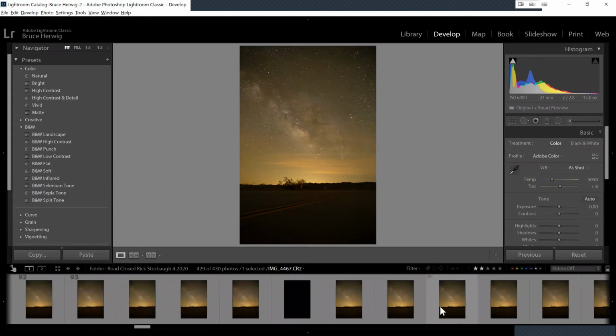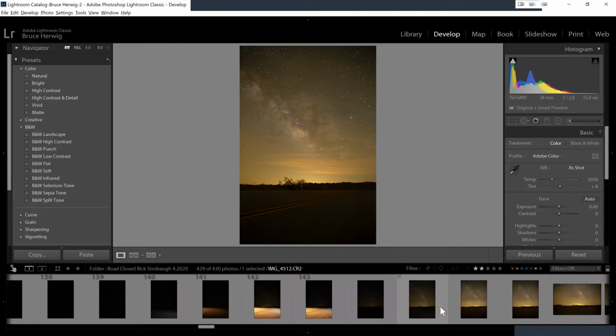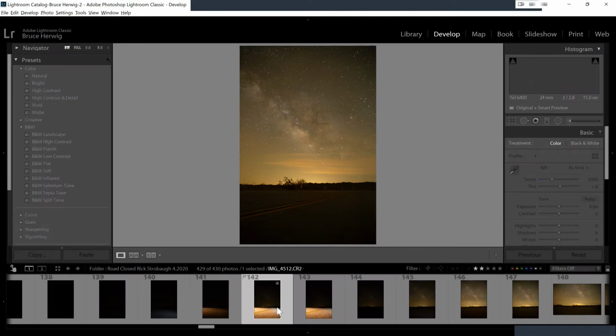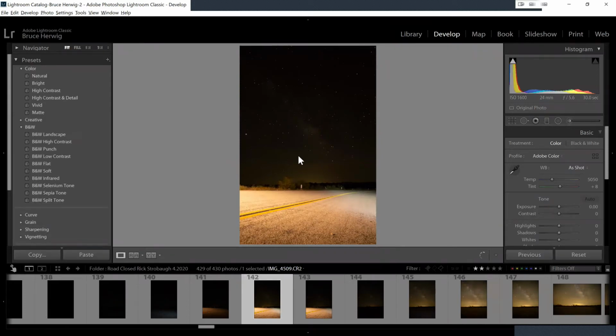Then I'll go ahead and stack my images. I'm going to show you how to do it both stacked and not stacked. We were lighting up the foreground. I had an LED panel and we were lighting up the foreground. You shoot the foreground differently than you shoot the background, just like most things. With night photography, if you're shooting at 6400 ISO for the Milky Way, your camera is very light sensitive, and so you have to use different images for the stars.